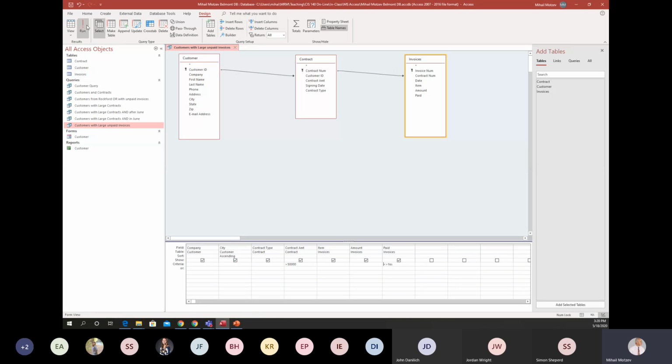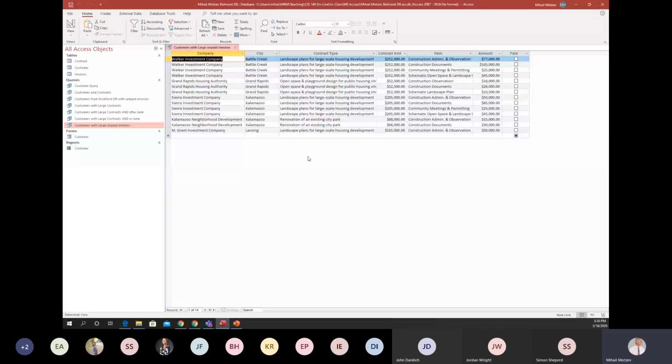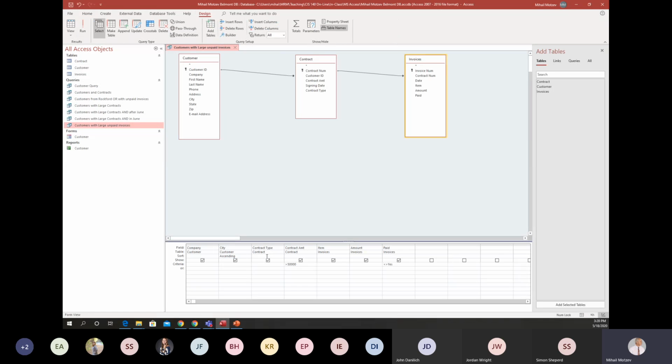Okay, what did we see here? Large unpaid invoices. Well, if we return, to be more precise, it should be not contract amount, but invoice unpaid, that is a large amount.